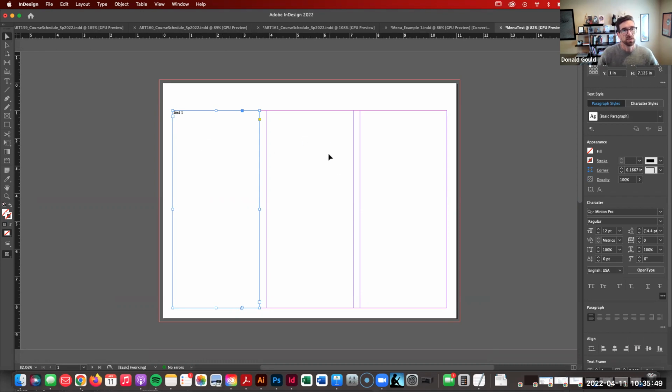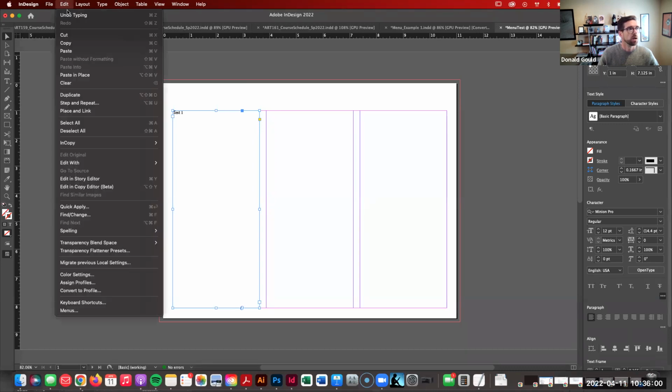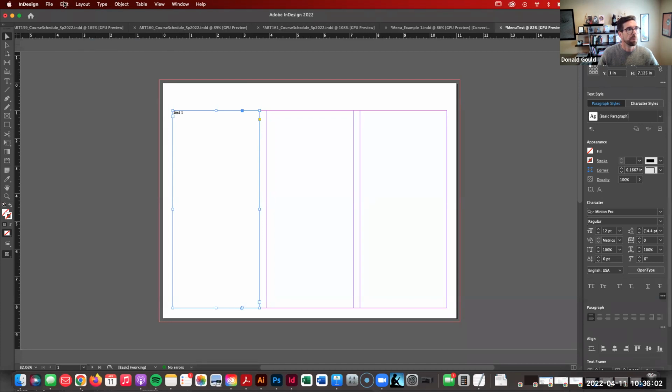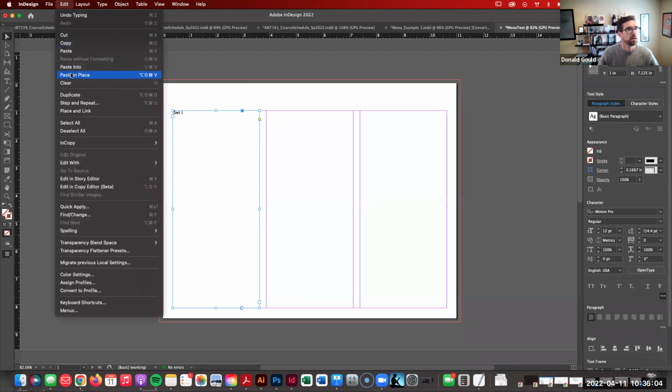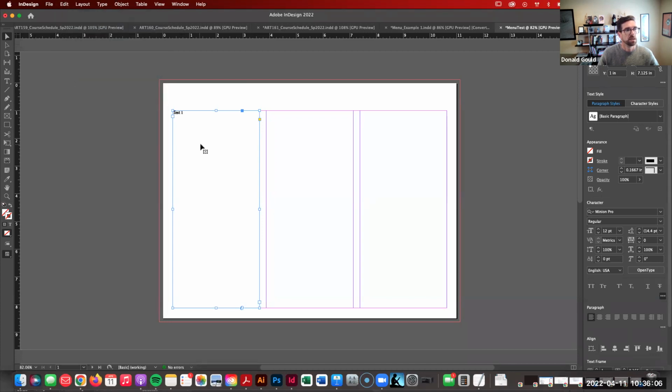And now with this single text box, I want to create 2 more. And I want to actually link these together. So I can create new text boxes if I wanted to, or I can simply select the one that I have, go to edit, copy, edit, paste in place, and simply move this one over to the right to align with my grid, right?